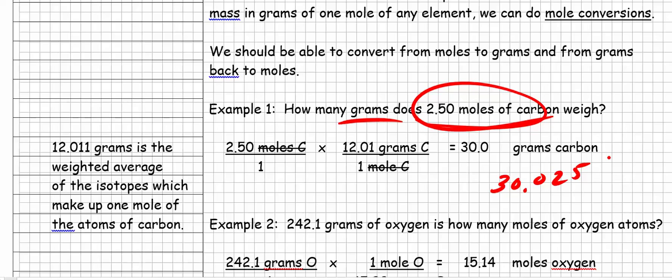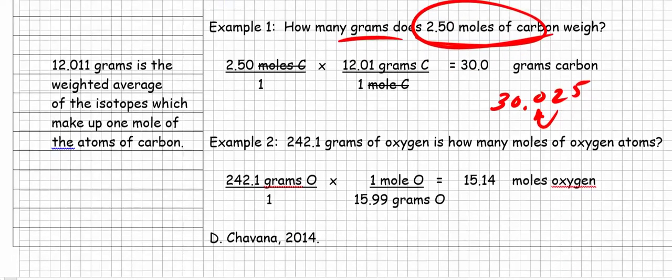Well, let's talk a little bit about significant digits. How many significant digits does 2.50 have? Well, the 0 counts because trailing zeros count if there's a decimal, right? 2.50 has 3. 12.01 has 4. So I'm going to take the lesser of these two because I'm multiplying them. I can only have 3 significant digits in my answer. So my question to you is, does the 2 kick that 0 up and make this a 30.1? No, it's not 5 or bigger, and so it does not kick it up. It does not make it bigger, right? So I'm just going to report as my answer 30.0 grams of carbon, and that'll do it for that first one.